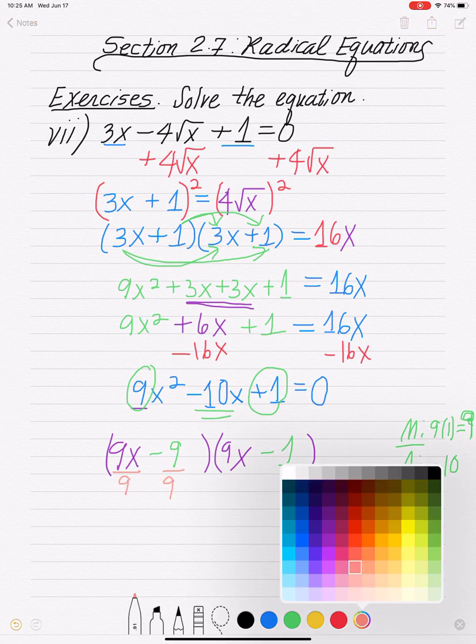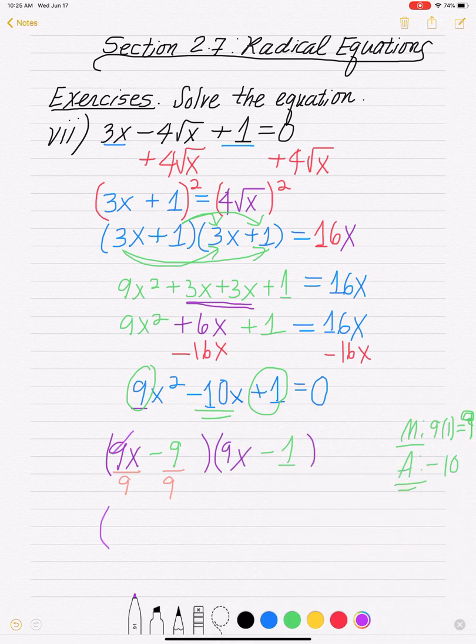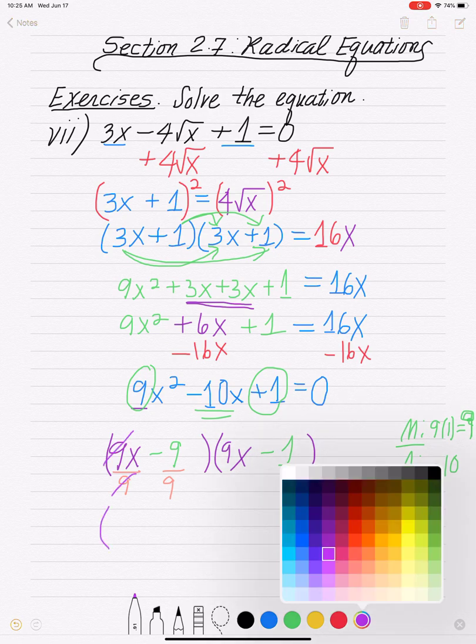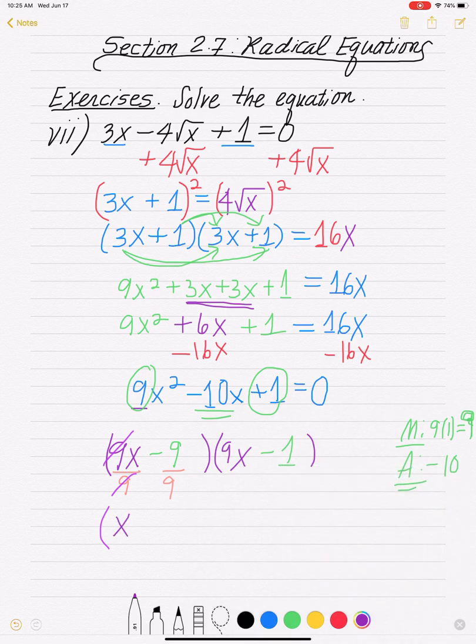And when we do that, we're going to be left with, let's see, here the 9's cancel. We're going to have x minus 9 over 9 is going to be 1. So we got x minus 1, and then 9x minus 1, we just bring that down because there's nothing we can divide out of 9 and 1. Oh, right, and this is all equal to 0. This is equal to 0 here.